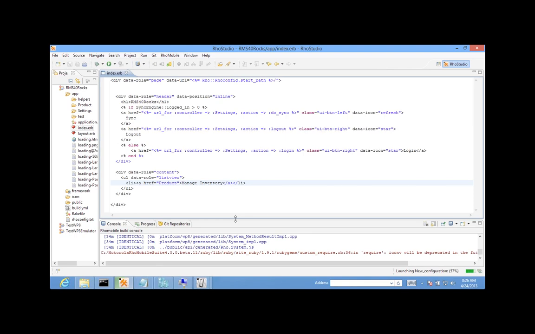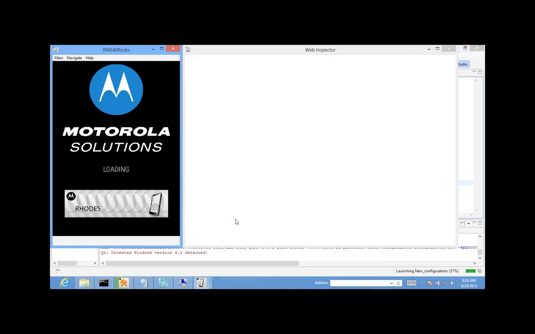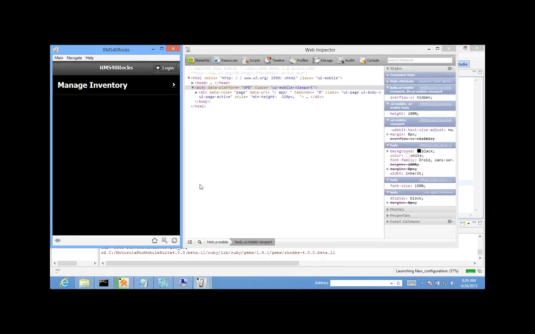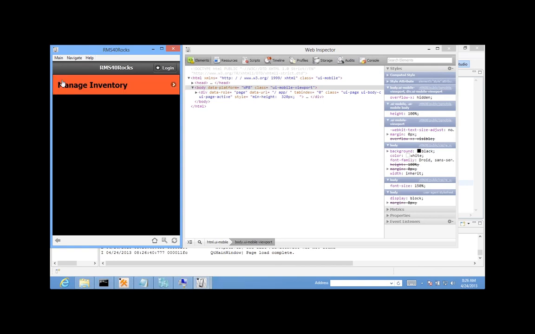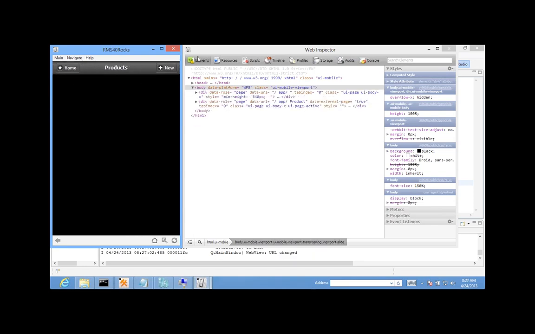So if you do run it and you see that it doesn't have MS Build, then you need to find your MS Build. By default, .NET Framework hides it under Windows, Microsoft SDKs, and the MS Build program will be there. And what you're going to do is just go to your RhoBuild YML. It is actually documented on Edge Docs, and you will be able to just fill in the location to that.